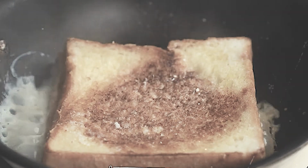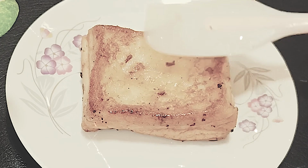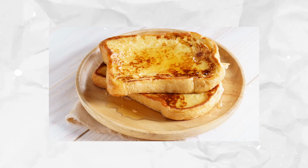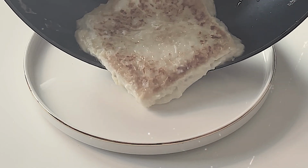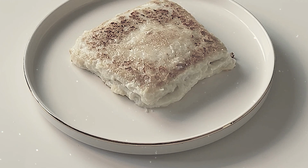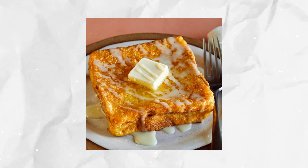Though milk toast flourished in the 1930s, its roots stretched back much further, all the way to colonial America, when thrifty cooks learned to waste nothing and stretch everything. By the Depression, bread was a precious resource, and no slice was ever taken for granted. Without preservatives, loaves went stale quickly, but that was no problem. Day-old or even slightly dry bread was perfect for milk toast. And milk, when you had it, was a treasure in its own right, capable of turning the simplest scraps into something that felt abundant and generous.